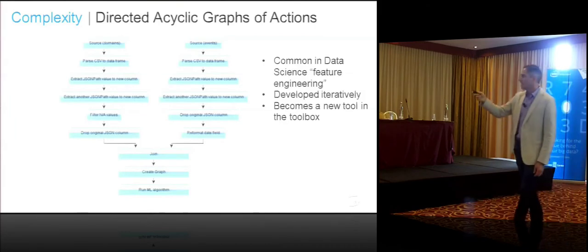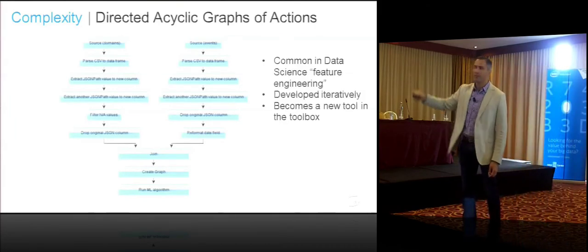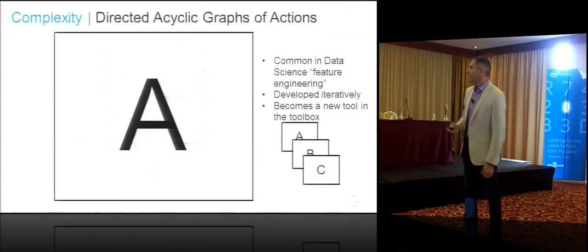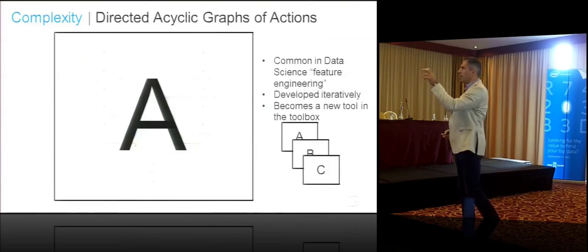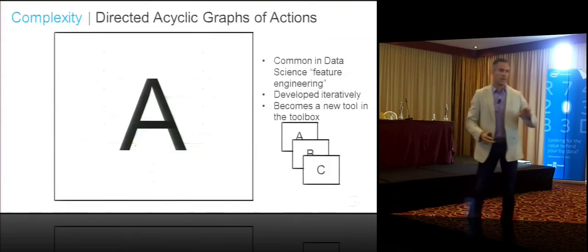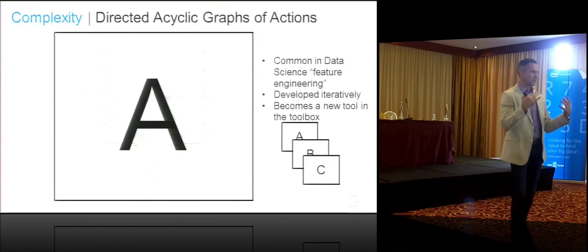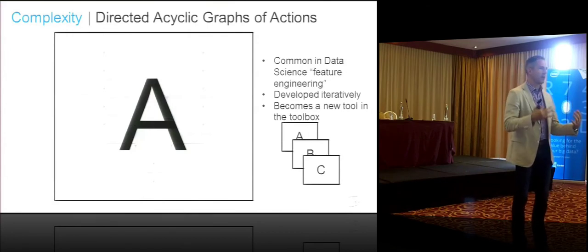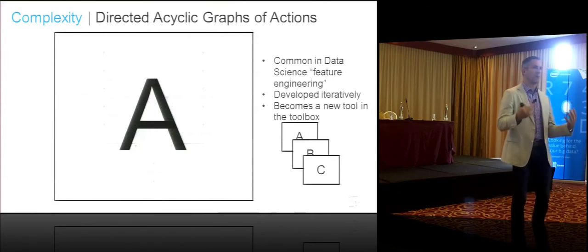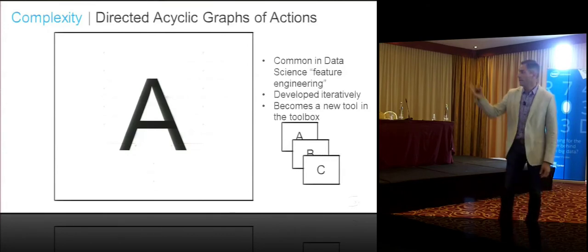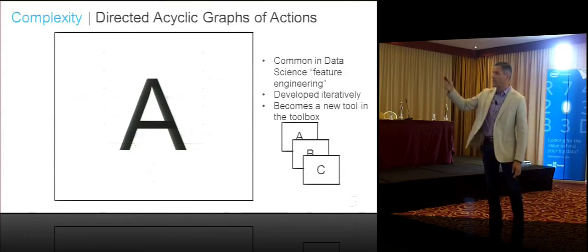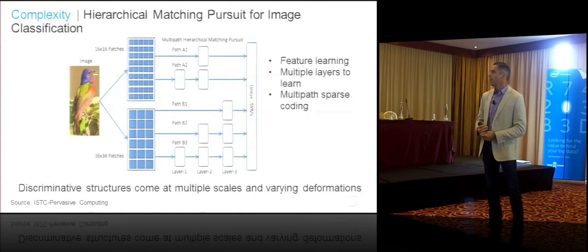They want to then take this big operation, which they finally figured out they got right, and turn that into a tool, a primitive they can use as a processing step, and put it in a toolbox and use it with other ones that they create. So this just gives you an idea of how many steps of analytic processing people may be using Hadoop or Spark for today. It's that big, and this is a very small step in a real problem. I mentioned the other one as well.